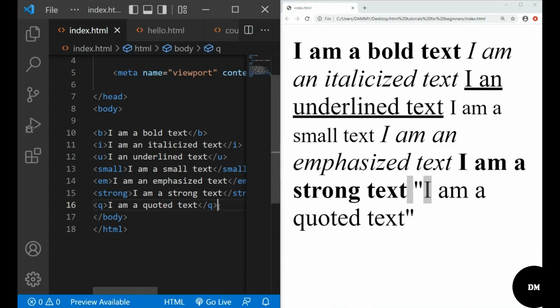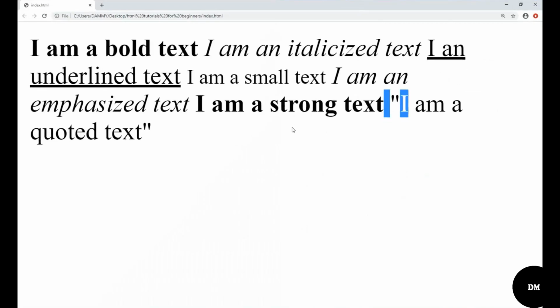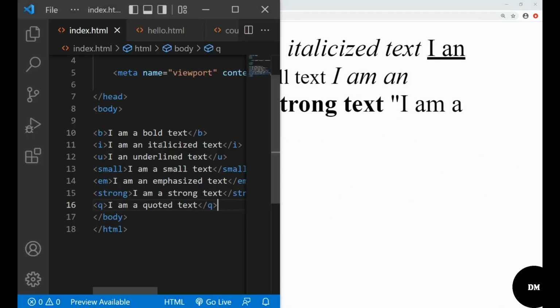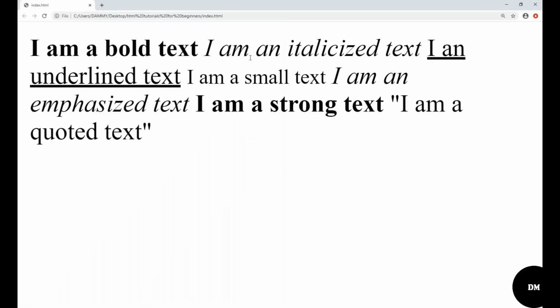a web page. The next thing I want to show you is the HTML block level and inline elements. Let me start with the inline since these HTML text formatting tags are all inline. If I expand my browser, you notice that after I am a bold text, even though I am writing the next line of the italics tag, I am an italicized text on another line, you see that it just continues on the same line with I am a bold text.